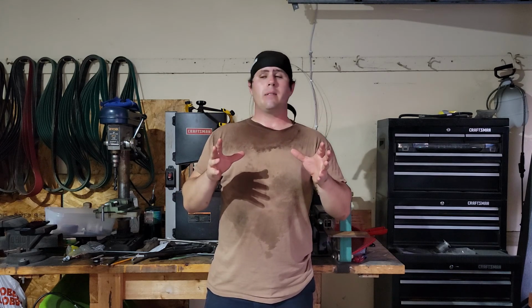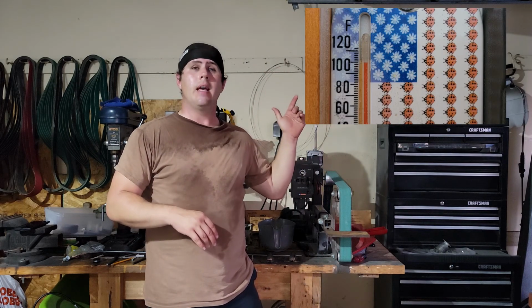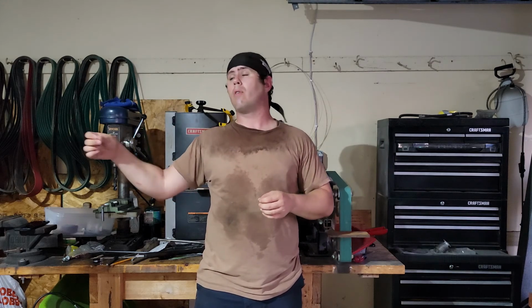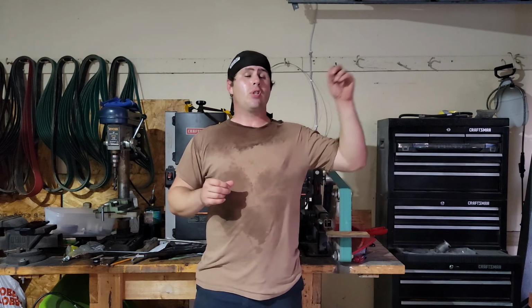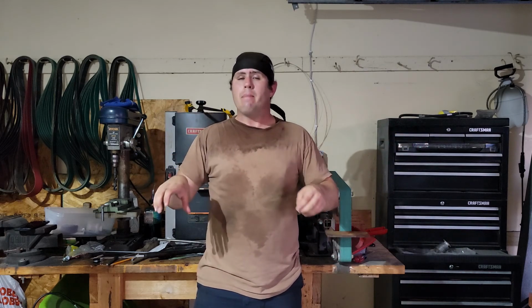Now, the thing is with blacksmithing, guys, especially here in the South, it gets really, really hot. If you look at this picture I put up here, it's 100 degrees in my garage by the door, which is about 30 feet away, not even in the line of fire of this forge, and directly in the forge is well over 120 degrees. The temperature outside was about 92 degrees today, and this was at 6 p.m., so it gets really, really hot. And as you can see, I was forging today, and I felt inspired to tell you guys how to keep cooler.